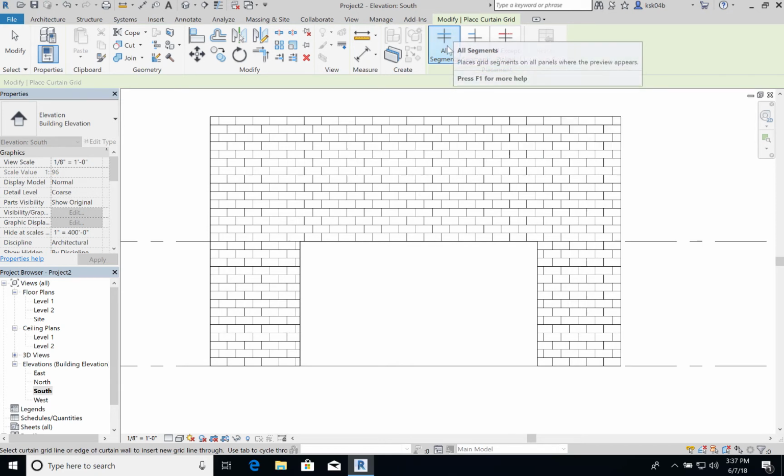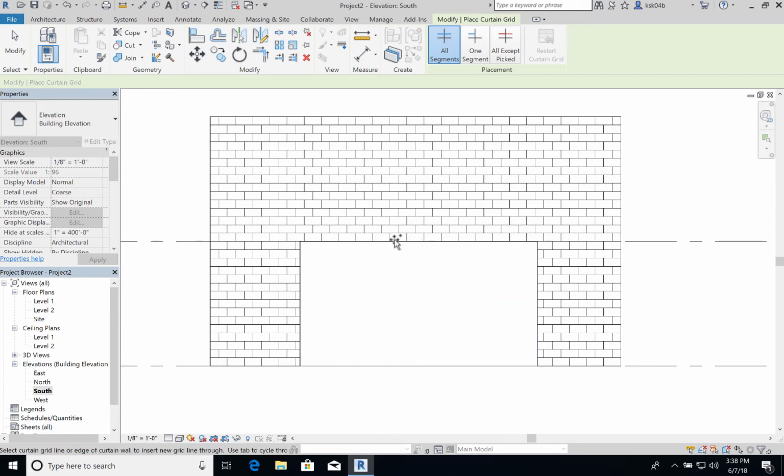You can choose to do all of the segments, so from the bottom of the curtain wall to the top of the curtain wall, or from left to right. Or you can do one segment. If you already have it subdivided in one place, then you can do one segment on one side. So you can really get creative with how you want this to be laid out. Since this is a frozen yogurt shop, I want to include a mullion at the height of the counter that I'm going to put, which is going to be 34 inches, so that it is a handicap accessible counter along the window.